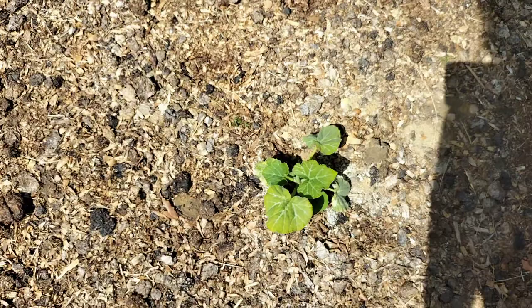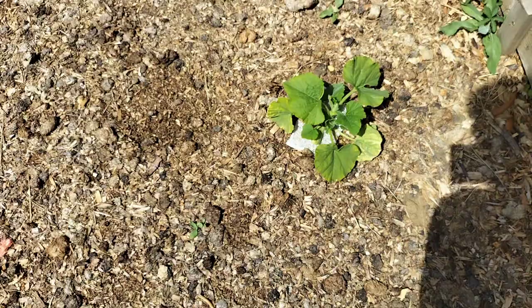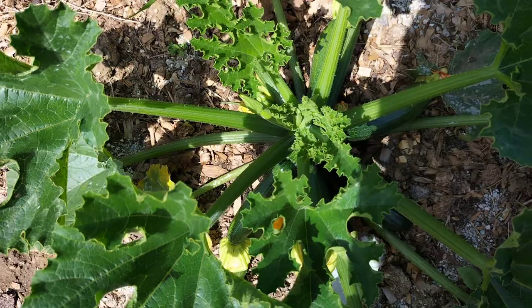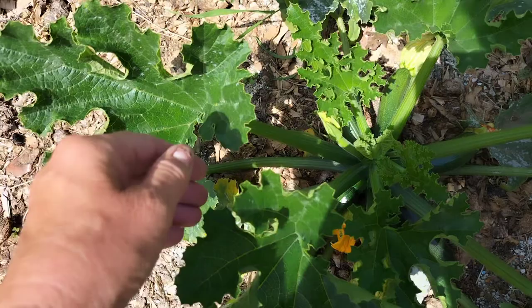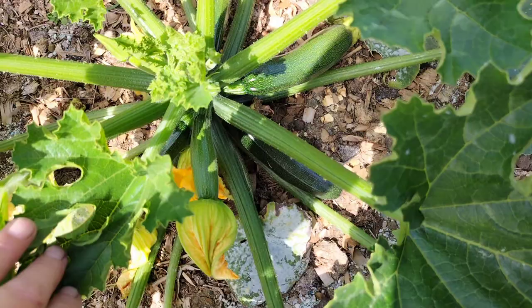I know I've got butternut squash in here. And I know I've got one spaghetti squash. Normally I grow lots and lots of spaghetti squash. I have got some lovely courgettes on here. I don't like them, but what I do is I can pick it that size and eat it myself. They are so juicy. I shall leave these one more day and then they should be big enough.